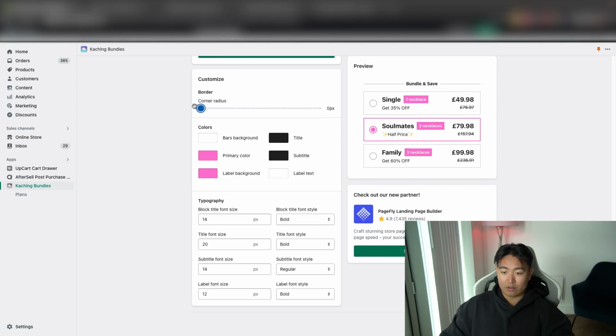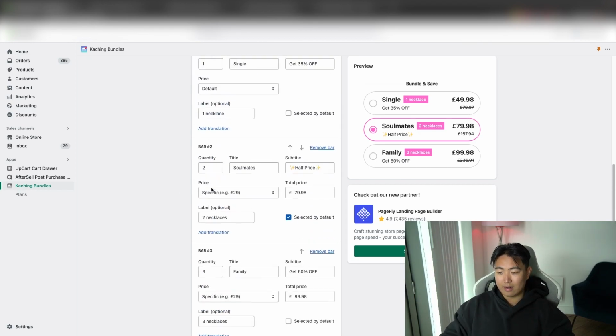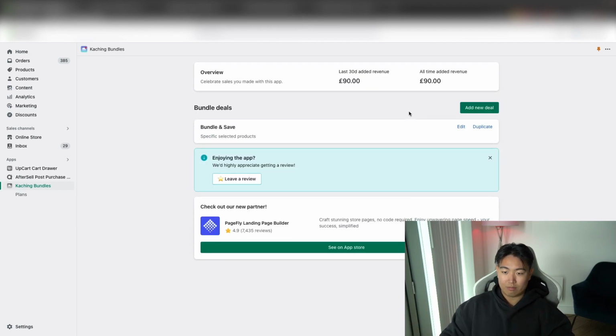So one of the things that you can do is, for example, if you're more of a pill-shaped type of brand, then obviously make the corner radiuses suit the CTA buttons, that kind of stuff. Make sure you have all of the colors set on point, and you can play around with the copy a little bit. And once that's done, you're going to have bundles done and dusted. So if you implement these three things, generally speaking, you can increase your revenue by anywhere from 15 to about 30%. And this revenue is basically pure profit minus cost of goods sold for additional products upsold, right?